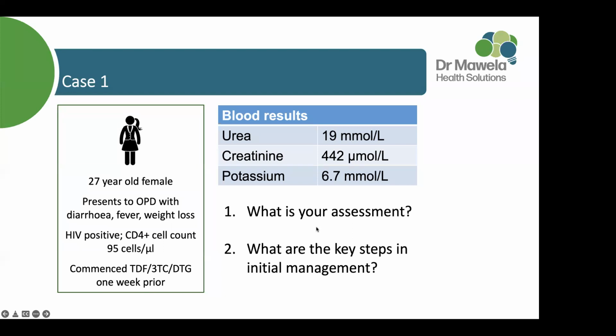But with stop TDF, please be very careful, because we have a secondary cause here, which is diarrhea, right? So if the cause of the renal impairment is the diarrhea, maybe rehydrate and see. And if after rehydrating, your patient's kidney does not improve, your UNE results are not improving, maybe then consider stopping TDF. So there's just a thin line there, because we already see that there is a secondary cause of some sort for our patient.